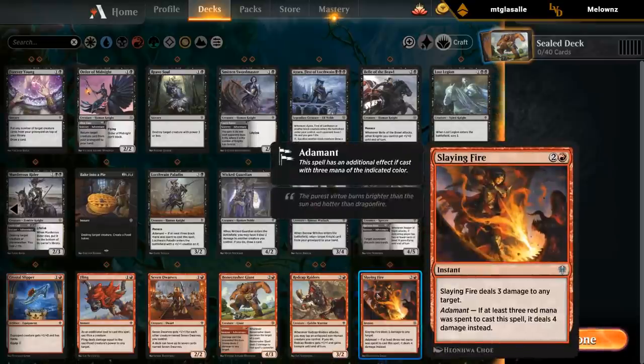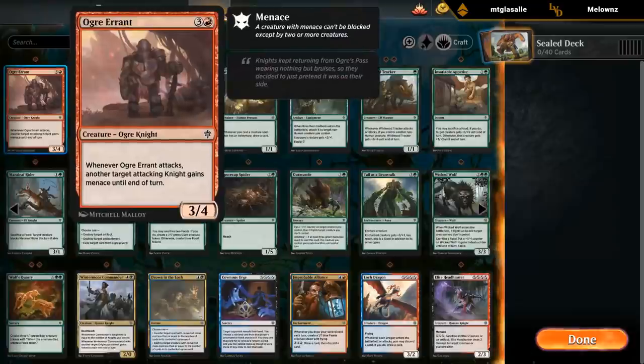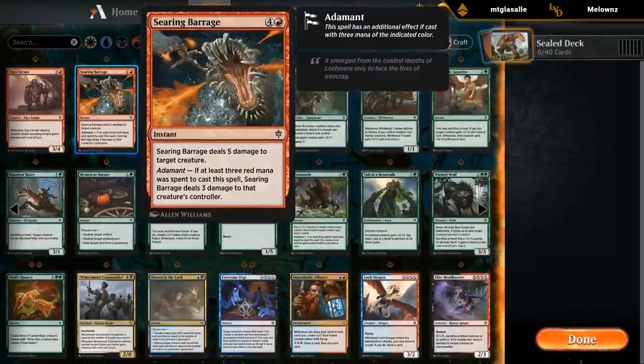Slaying Fire is pretty decent, even without the Adamant. 3 damage for 3 mana and some speed is great. So very powerful card. And then Embereth Paladin. This could be a 5-2 haste with enough red mana, and could represent a lot of damage. And then we've got an Ogre Errant, also some knight synergy. And Searing Barrage.